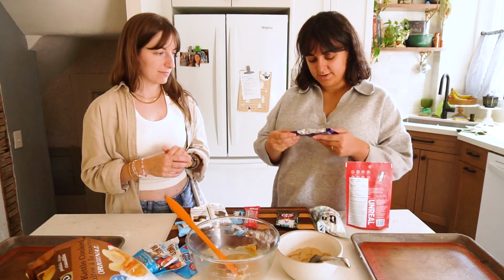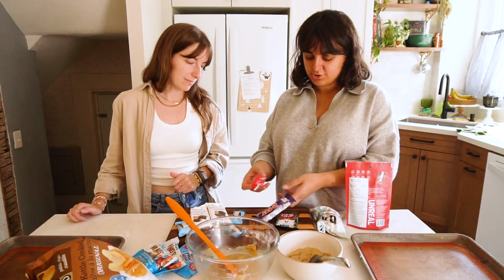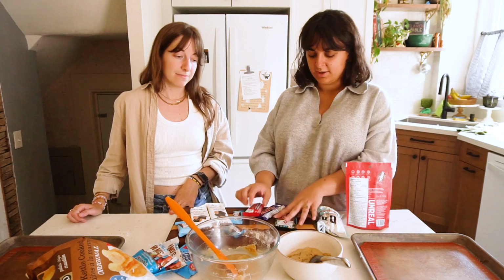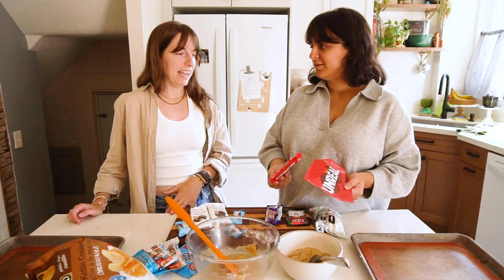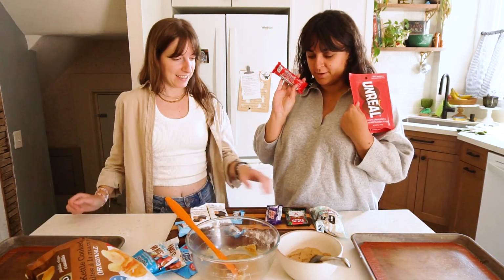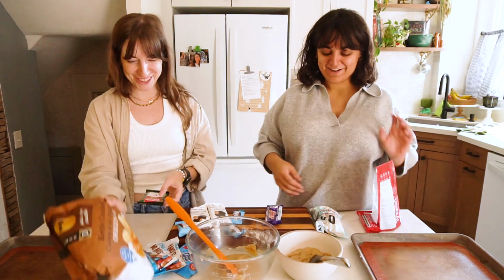What's in a Twix? This is caramel, cookie topped with caramel and a chocolatey coating. Peanuts, caramel, and nougat in chocolate, and then obviously the wafer. Maybe these two could be good, because then it's like a peanut chocolate vibe. So I think I'm gonna go the Mars Bar Joker's route with a peanut butter cup. Okay, I'm gonna go Kit Kat and chips. Oh, delicious. The crunch.